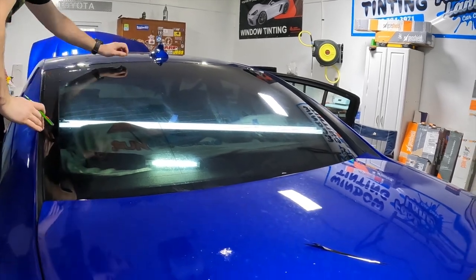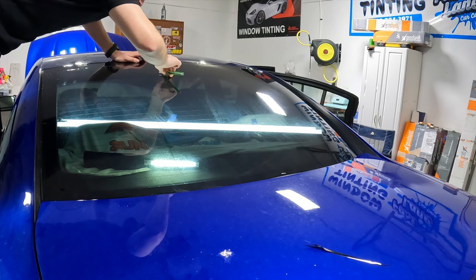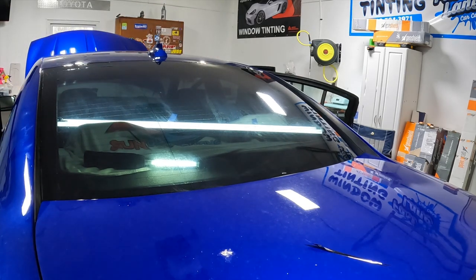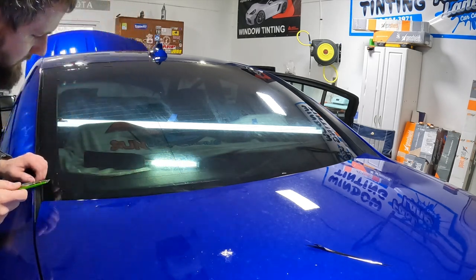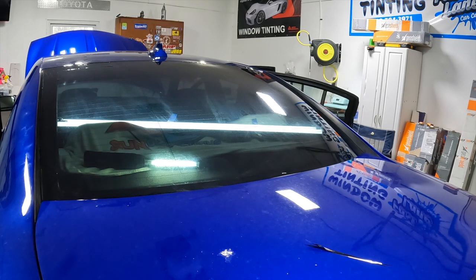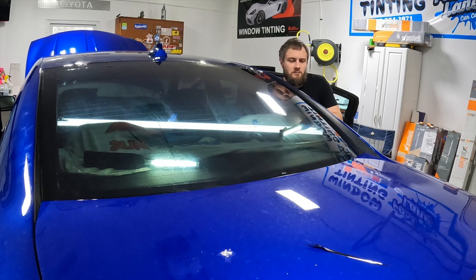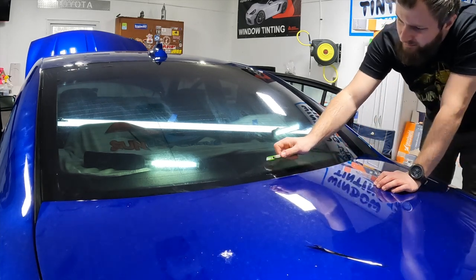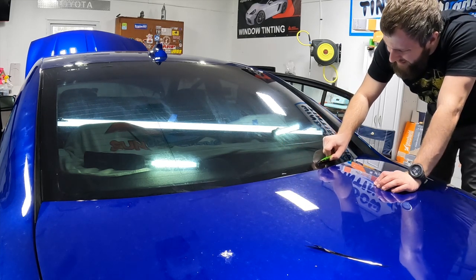I'm gonna stand up on the tire, and I'm not gonna touch the paint. So don't freak out. Well, not with my feet. Put my hand up here so I don't fall. This is one area I feel like glass aid really shines at. Obviously, that's what it's made for.